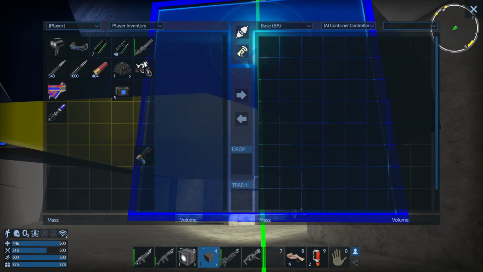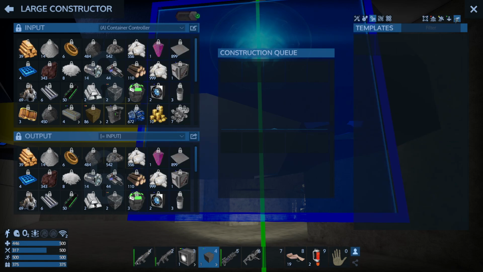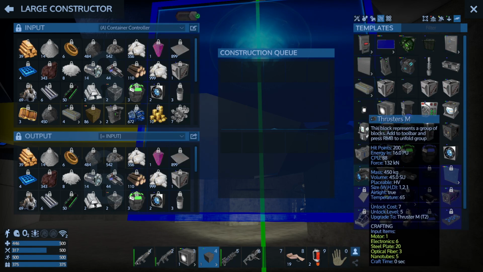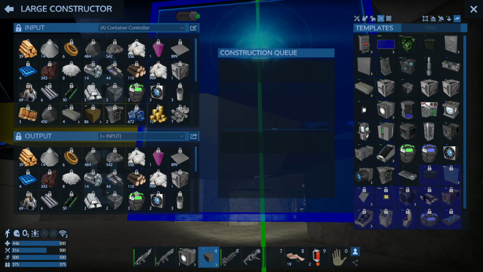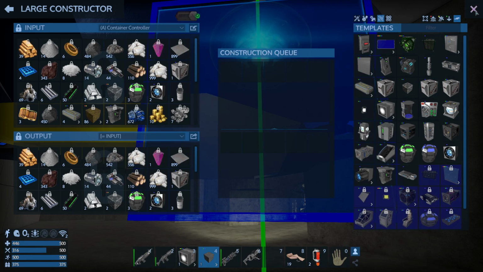Let's go to the base. Let's make... turn it back on. We need to make large. Was it large? Let's see. Yes, medium thrusters. And they take up... what's the size? Size is 1x2x1. So let me look here.